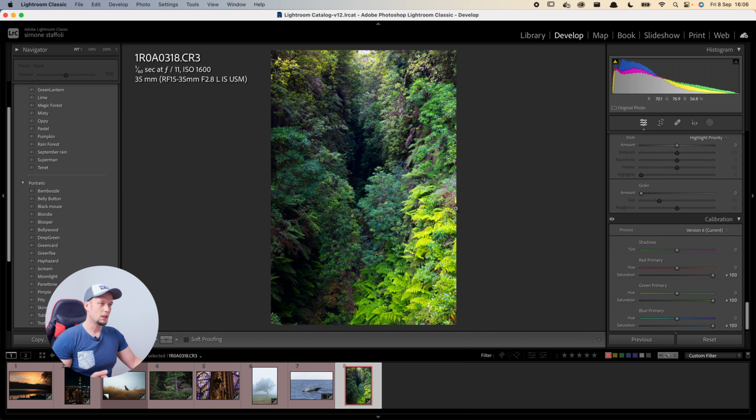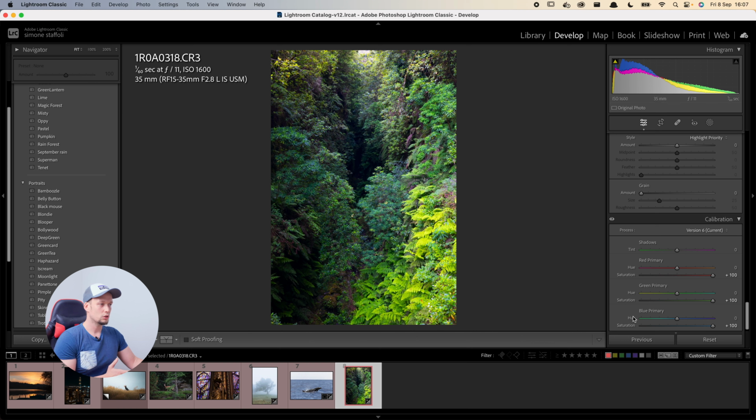But then I realized, wait a minute, let's see if I can create some color contrast with the calibration tool. And then I moved the blue primary slider all the way towards the left, and this gave me already a much better looking picture, and the colors kind of work together already and create this nice color harmony with this deep blue, green and this nice orange in the scene.